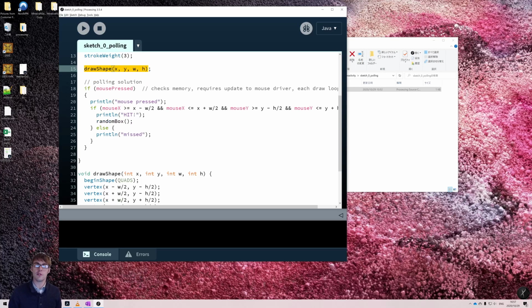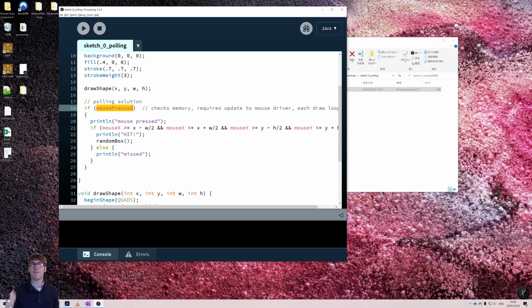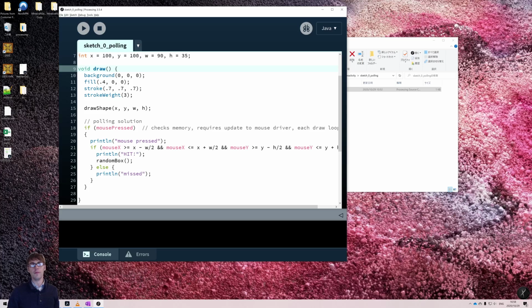And then I do a polling solution. This is polling because every time I draw, and remember we're drawing 60 times a second, I go, is the mouse pressed? I'm reading some variable. It checks the memory, right? Now behind the scenes, in order for this to work, before my draw function calls, something checks the mouse and updates my variables for me. This could very well be a function call in many languages where you do it yourself. But the same thing is there. It requires this constant update. So I'm polling, I'm checking every single time I draw. Is the mouse pressed? If it is pressed, I'm going to print mouse pressed here, and I'll do a check. We'll come back to this check in a second, but what I want to highlight is this is my main loop, right? Either I put it in here, or maybe I call a function to simplify it. Check mouse pressed.